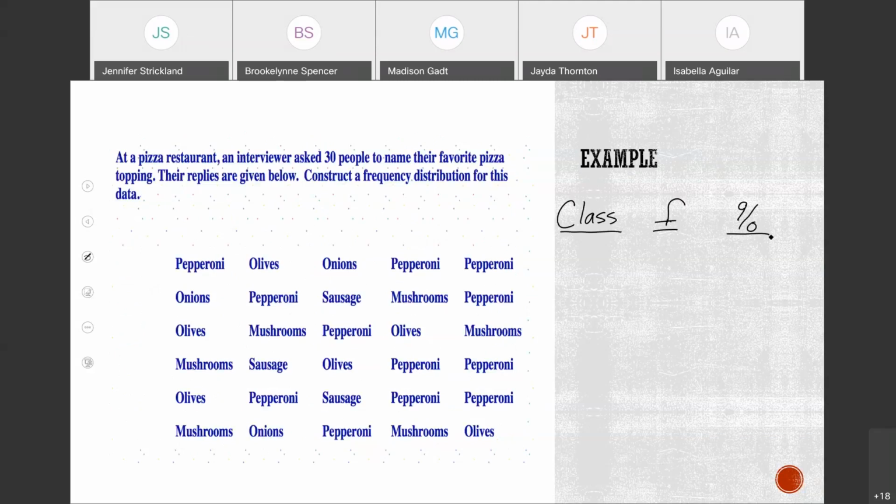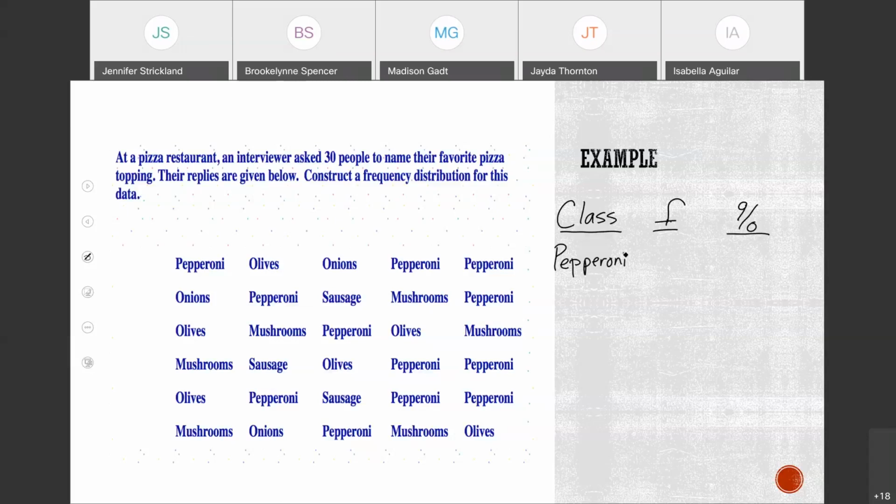Now, this one of the two is pretty easy. So for classes, anybody have a thought as to what you're going to put? What do you think? Pizza toppings, yeah. So we're going to go through and put any pizza topping that is in my data set. If I have a topping that's not in the data set, I'm not going to put it down. I'm just going to glance through. It doesn't matter what order you put it in. So one thing that I see is pepperoni.